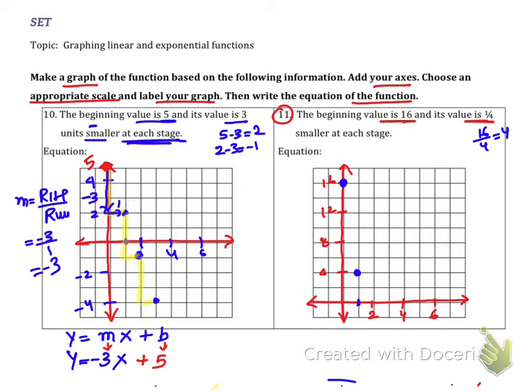So at 1 it is supposed to be 4 here. Now again at 2 it's going to be 1/4 of the previous one. So 4 over 4 is 1. So you have to find where 1 is supposed to be here, because this is supposed to be 1. And then again 1/4 of that is going to be 0.25, and you keep on going.